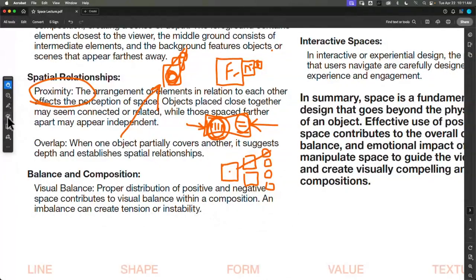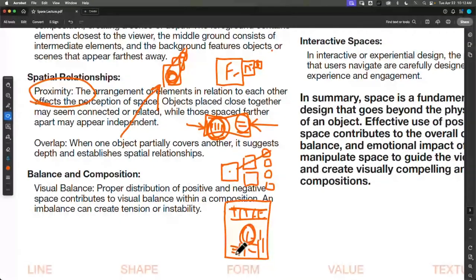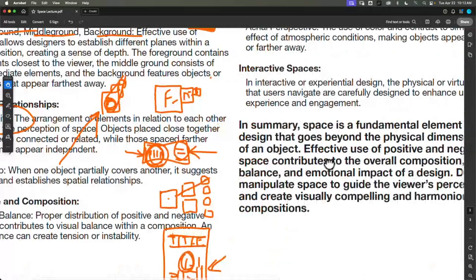Like if you did a poster and we just had a ton of stuff down here in this corner and nothing else, you might be like, well, it's really unbalanced because everything's down here and there's absolutely nothing up here. So that's why, in generic terms, here would be a title at the top, and then we bring the eye down, and maybe we'd have a subject matter here and some information here, but we don't jam it all in the bottom corner and then just be like, yeah, that's good design. It feels comfortable. People are going to love to read that. It might be like, oh, it's a little bit odd.